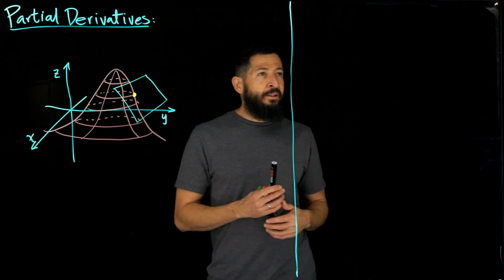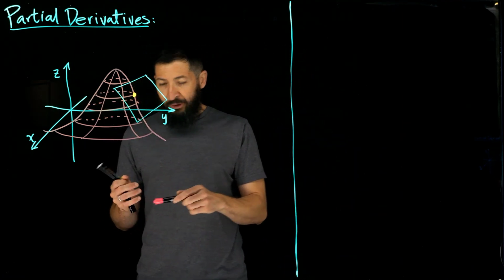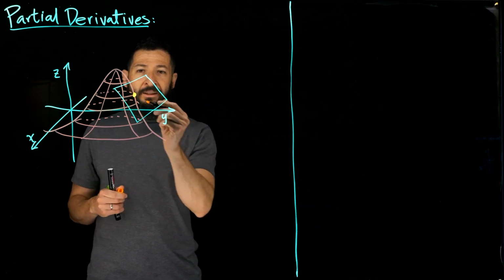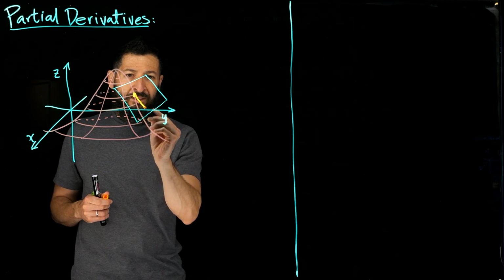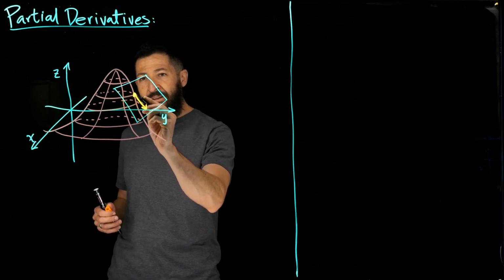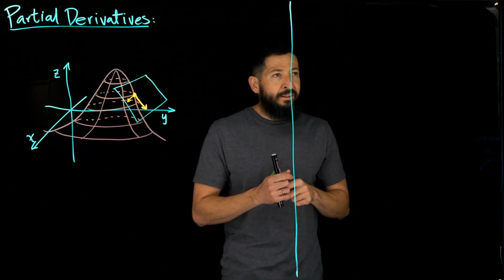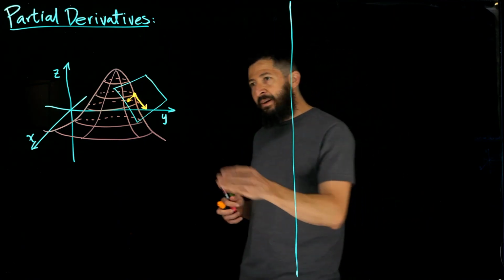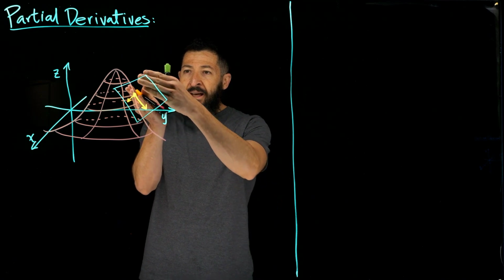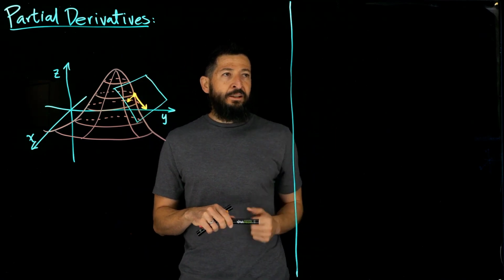So what I can do is say, well, I can go in the direction of one of the axes. So for example, I could go in the direction of y, and see how my vector is going. And I would get a vector that goes kind of there. Or I can go in the direction of x and I have a vector that goes kind of here. So at least I have 2 possibilities. If I go in the direction of y, what I would be doing is looking at how the function is changing as I move in the y coordinate while x is being fixed.